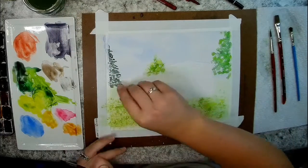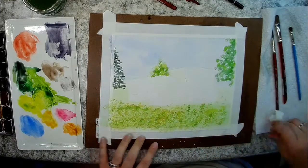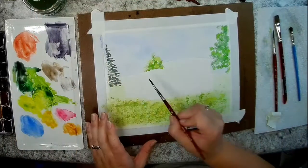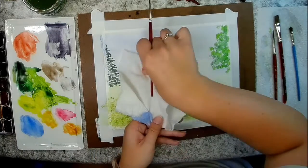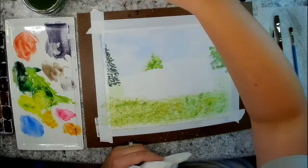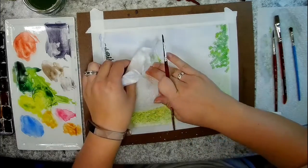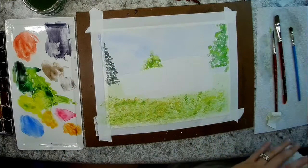All right, so I'm gonna go ahead and just take that tape off very carefully. I didn't get that tape down enough. I still leaked onto my roof there. All right, so how to fix that? Get my brush really clean, clean water, paper towel, and lift as much as I can. I'm going to be going over that with the brown for my roof anyway, but I don't want all of that to be on there. I guess masking fluid would have worked better.